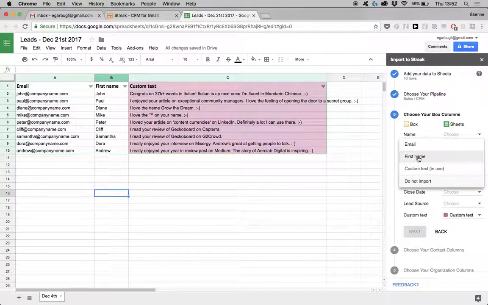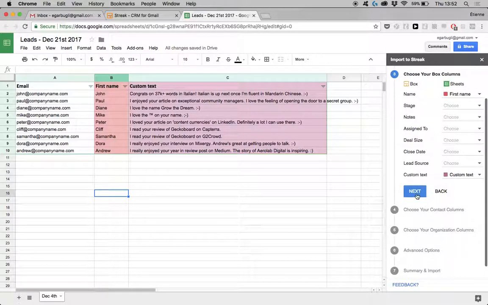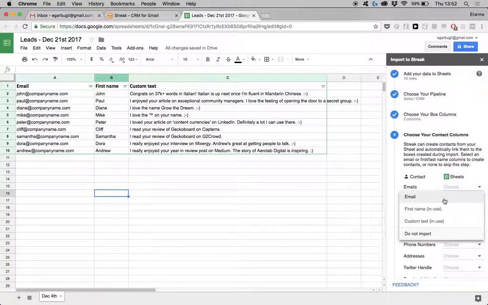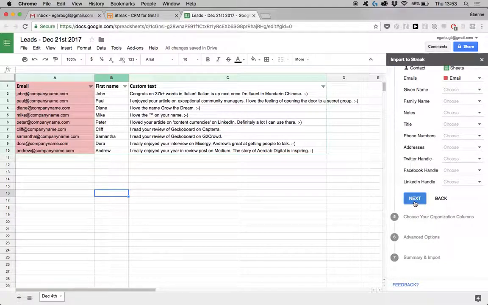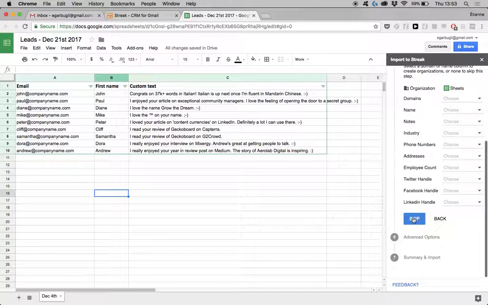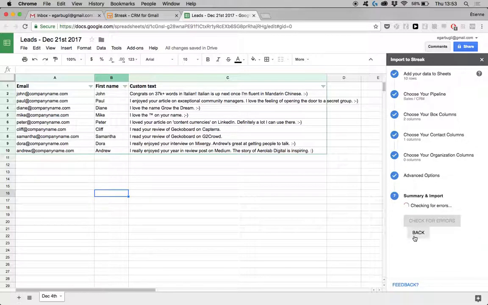In this case, I'll tell it this is the first name. Custom text goes to custom text. There's some intelligence there as well. Click next, and then you choose the contact. So you could add different types of information. You can actually get quite deep in terms of customization of emails. Click next, do this. I can skip this. This is not really useful. It's always good to look at this, updating existing box, because you could update the information from here. And that's it. It checks for errors. If it works, it helps you import it. So here it found 9 new boxes that will be created. So I have 9 different contacts.